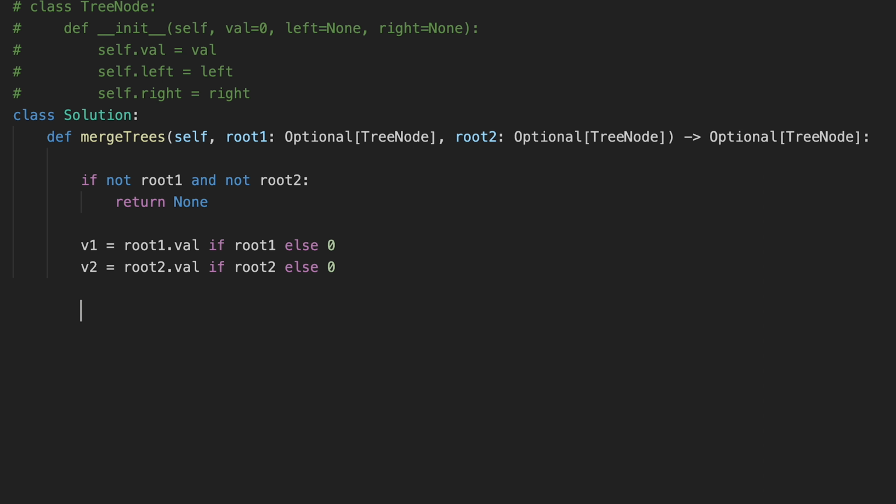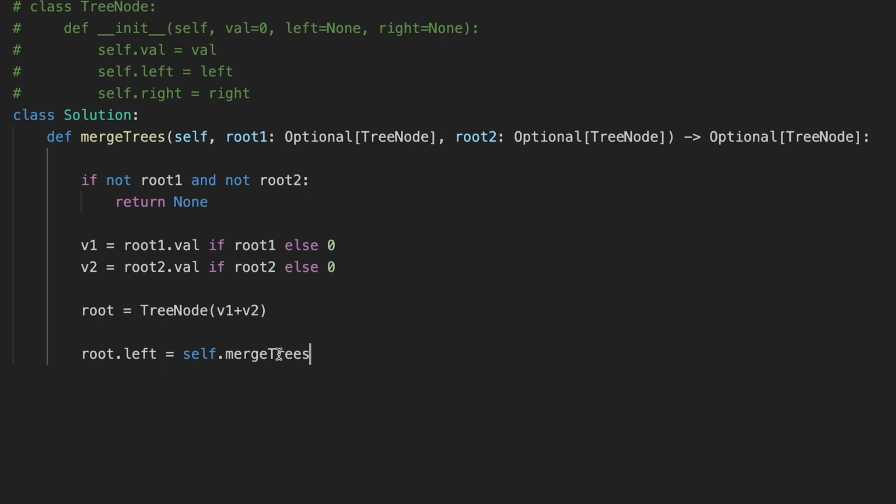And then create a new tree node. So root equals TreeNode of v1 plus v2. And after that, we move in the same direction. So root dot left, first of all, going to the left side, equals self dot merge trees.